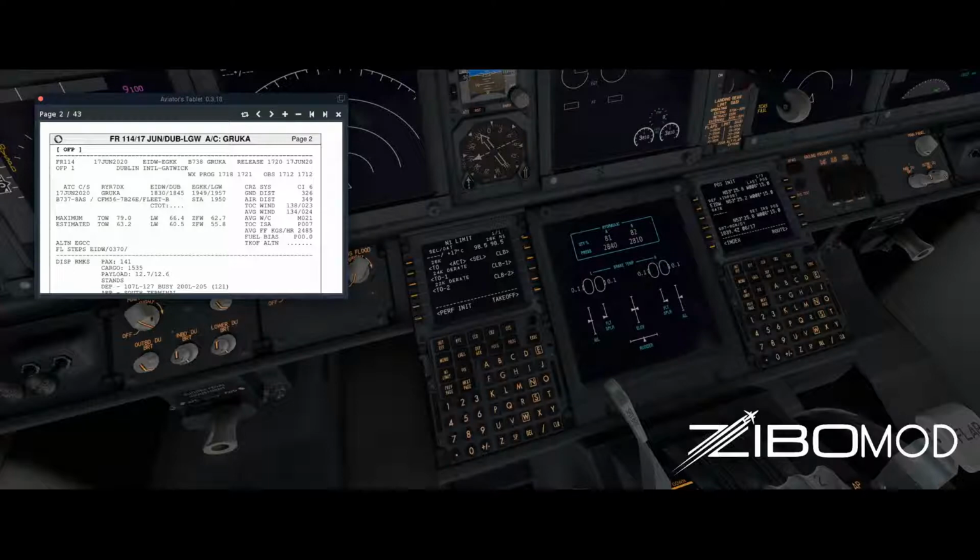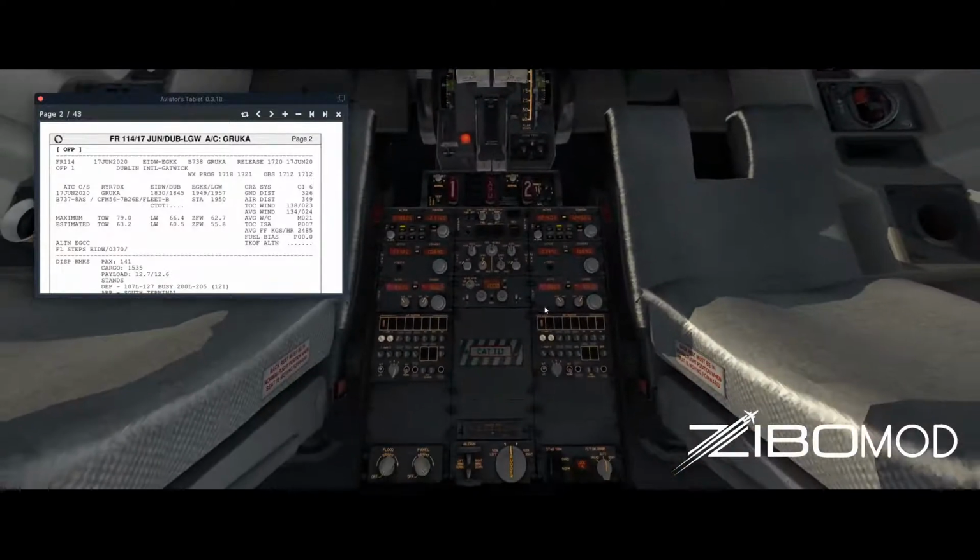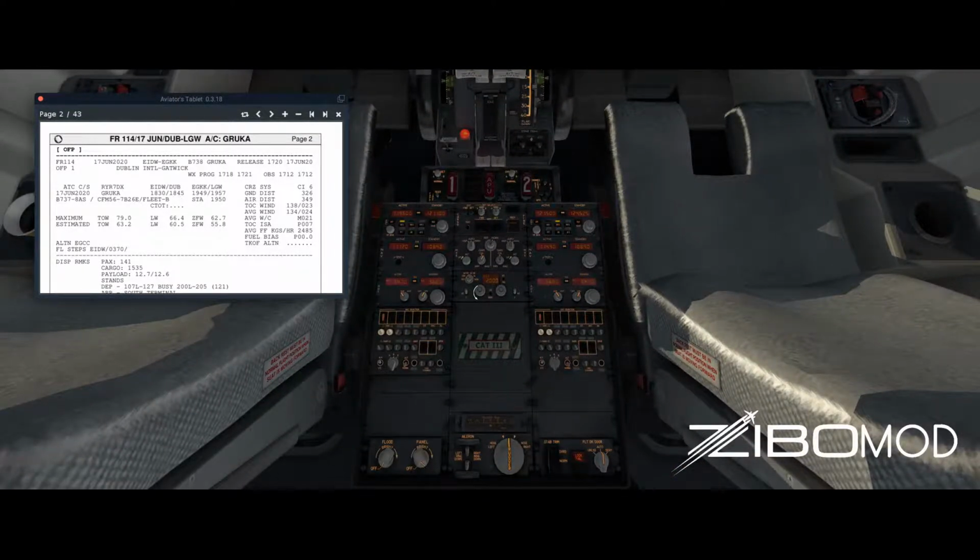Shamrock 1947, surface wind calm, cleared for takeoff runway 28, bye-bye. Cleared for takeoff 28, Shamrock 1947, thanks. And Shamrock 7 Delta X-ray, read back correct, report ready to push and start. Okay, Shamrock Delta X-ray.